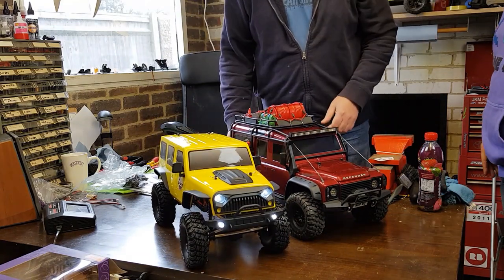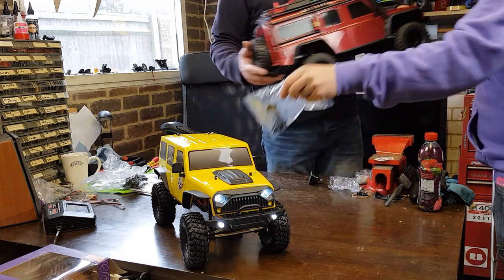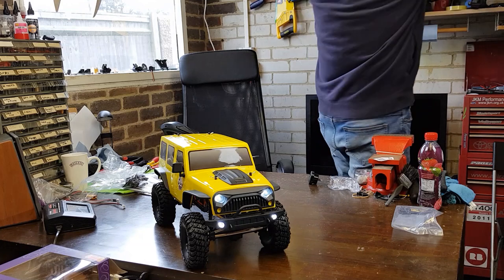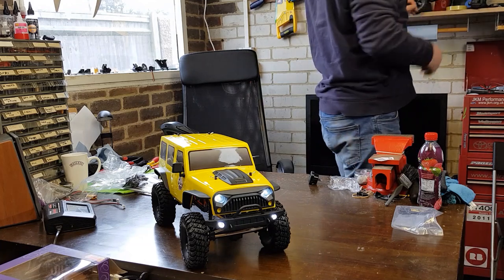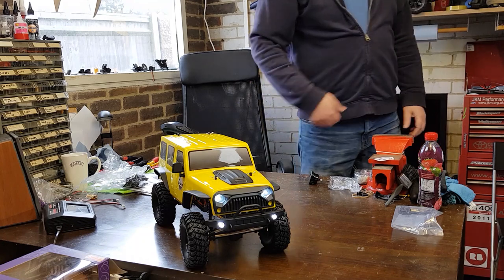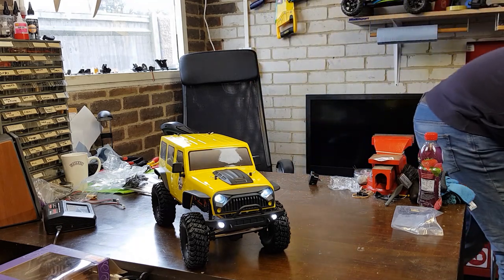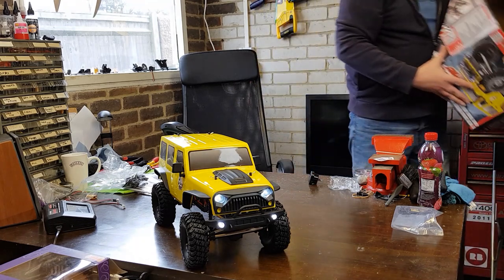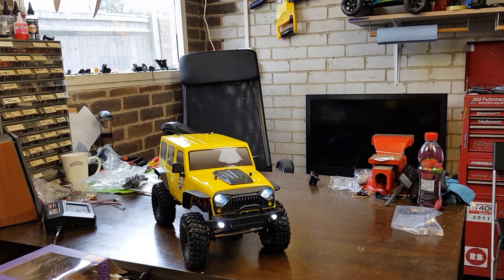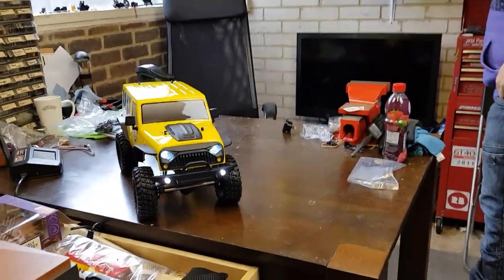Oh yeah, and it comes with a packet of windscreen wipers and a snorkel to put on, which is kind of cool. The snorkel's already fitted, by the way. I think the portal axle's about the only thing that's going to make a difference out of all that. Yeah, because they're a gear reduction and a ride height increase in one. But I don't know how much difference that makes. Let's go test it. Mike's going to demonstrate his superb crawling skills.